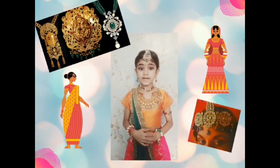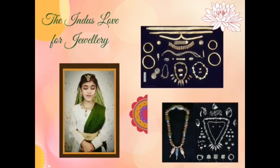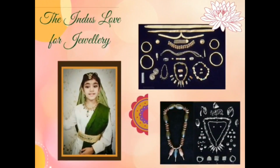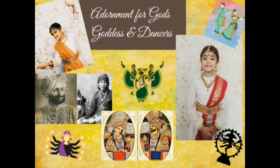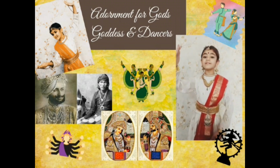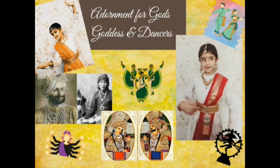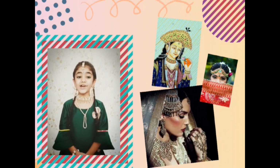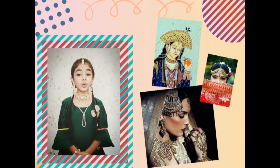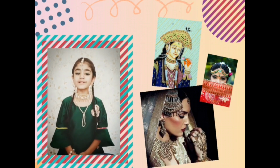The jewelry of India is a striking expression of the country's aesthetic and cultural history. The story of India's fascination with jewelry begins 5,000 years ago in the Indus Valley. Beautifully designed and intricate jewelry pieces were also designed to adorn the idols of gods and goddesses. Slowly, such jewelry came to be used by the dancers. The gold jewelry designs of Tamil Nadu and Kerala draw their inspiration from nature, and the Kundan and Meenakari styles of jewelry are inspired by the designs of the Mughal dynasty.